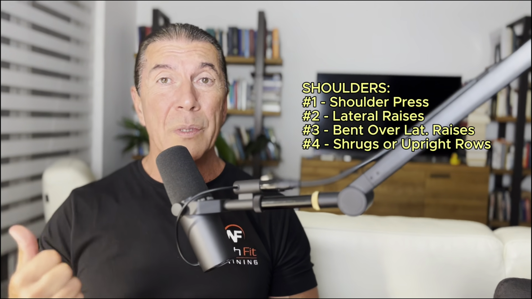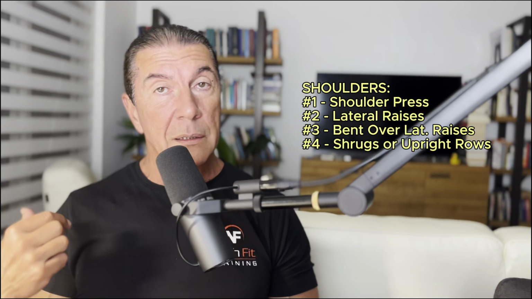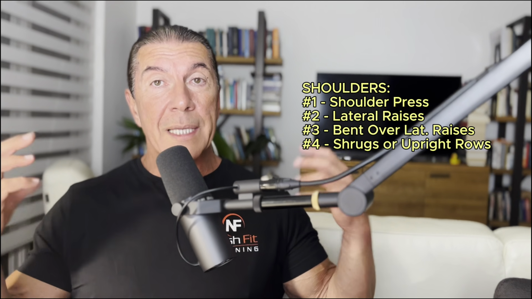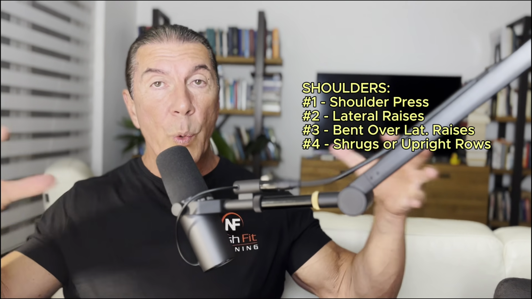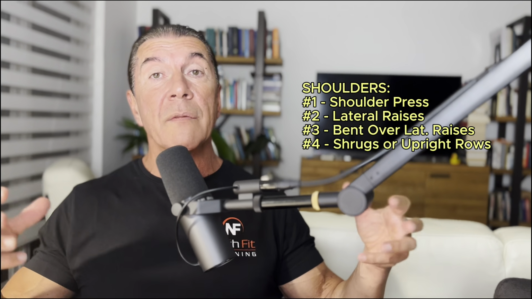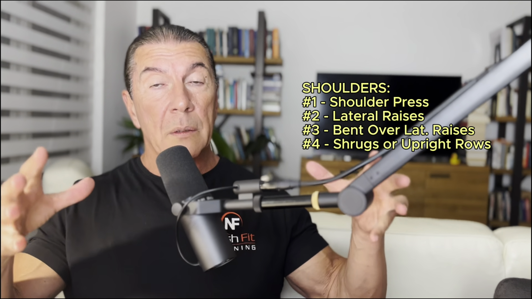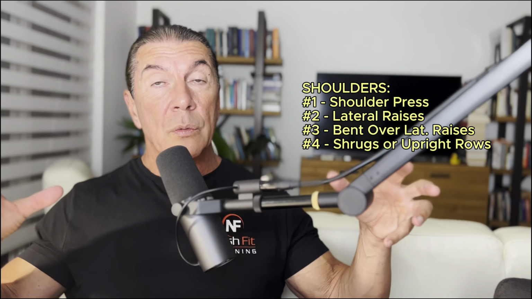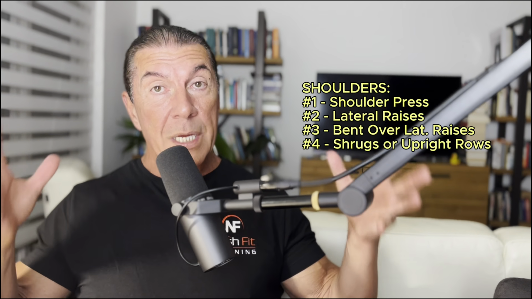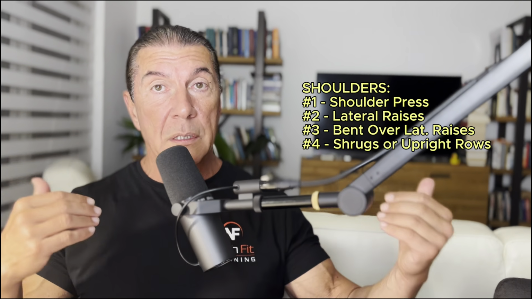Number 2, lateral raises. Lateral raises you can do with dumbbells, you can do with a machine. This is for the lateral medial delt, which is very important because that lateral part of the deltoid is what gives you width. So sometimes I even start with lateral raises because of that importance of the lateral medial shoulder head. So lateral raises are a key exercise. You can alternate press with lateral raises as a first exercise.